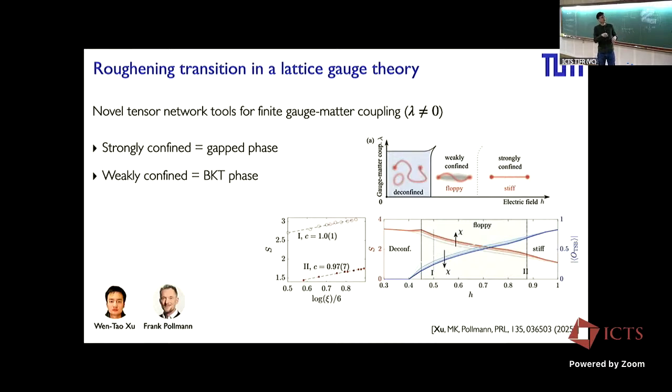So we can look at the entanglement scaling and also at the scaling of an order parameter, which measures this. The order parameter for this transition is a translational symmetry breaking order parameter in the y direction. So if I'm in the floppy phase, I have translational symmetry, whereas in the stiff phase, I have breaking of this translational symmetry. So with this order parameter, we can then determine the phase transition very accurately between these two phases, even at finite gauge metacoupling, by utilizing the field theory of the compactified Sine-Gordon model in combination with quite large scale numerical tensor network techniques. Okay, and with that we can characterize, even at finite gauge metacoupling, this BKT transition, the roughening transition.